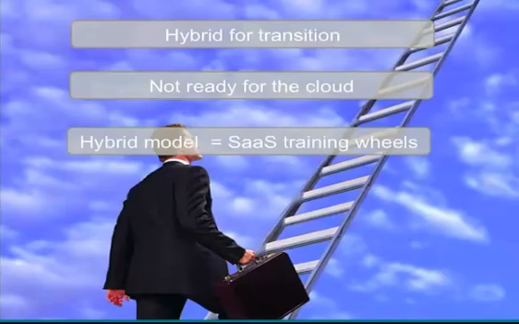The hybrid model kind of equals SaaS training wheels. So for organizations that know they want to get to the cloud long term, but they're not ready to send their corporate remote offices to that environment, you can go ahead and put your mobile users, your remote workers, your telecommuters into the cloud, and you can test it out. And as the cloud environment matures and you become more comfortable with it, perhaps there's enhancement requests, certain use cases that you need that you see begin to become available, then you can kind of take those training wheels off when you're ready.